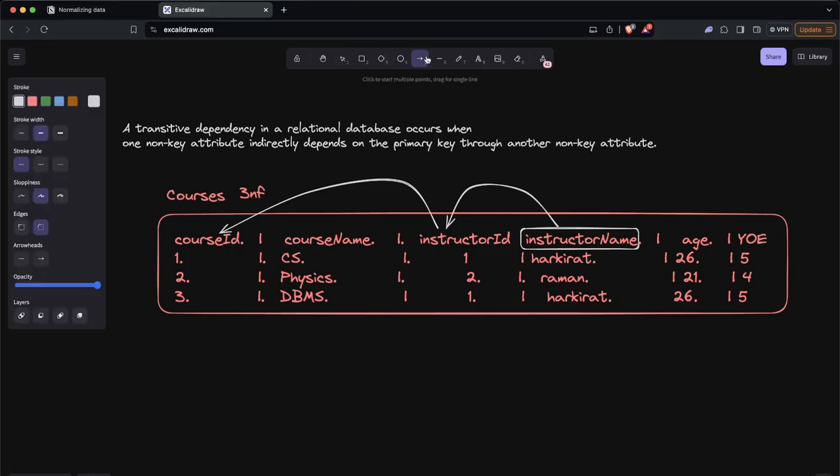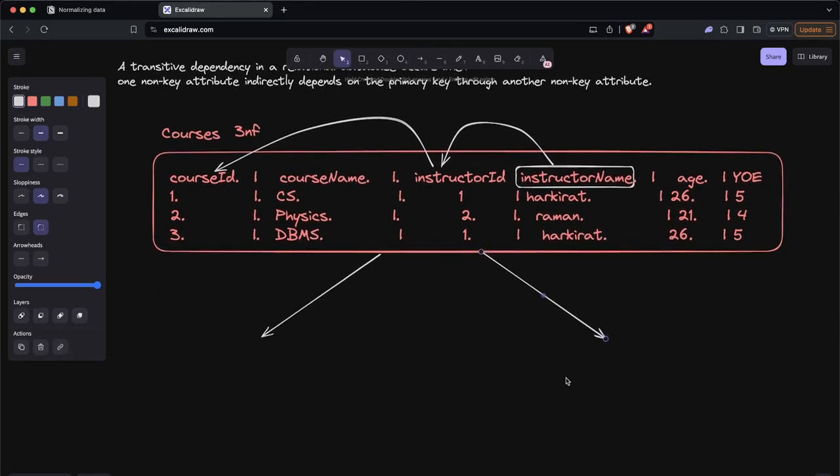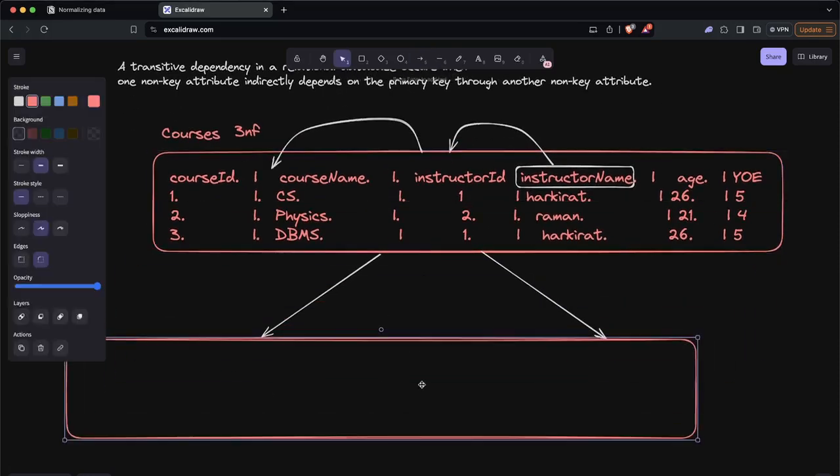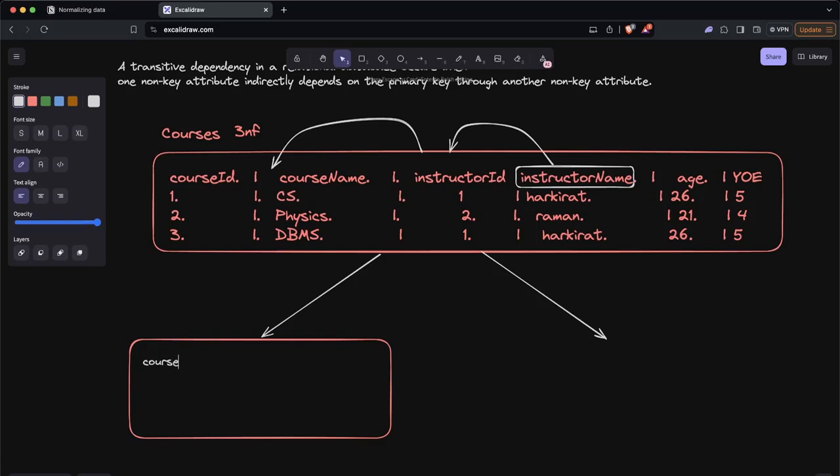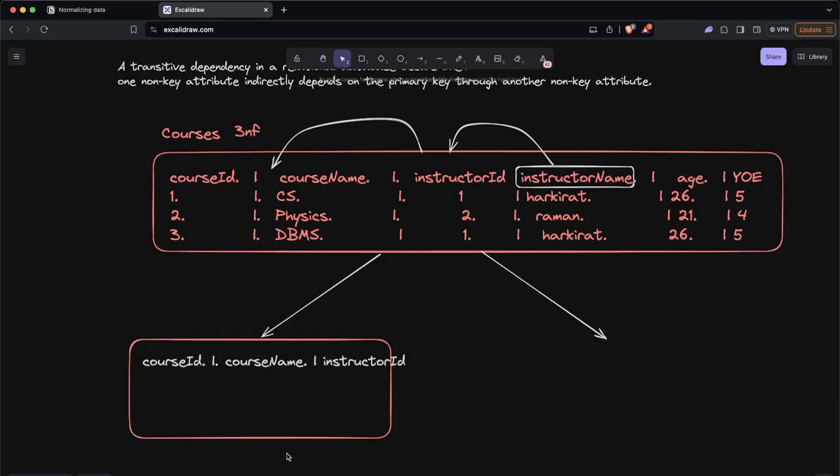And how would you fix it? Again, you would break it down into two separate tables, which is something you can again think from first principles. Here on the left, I would probably have the courses table, which has the course ID, course name, and instructor ID.